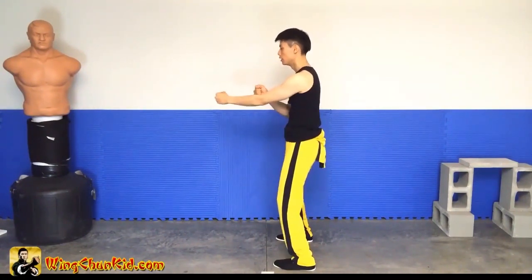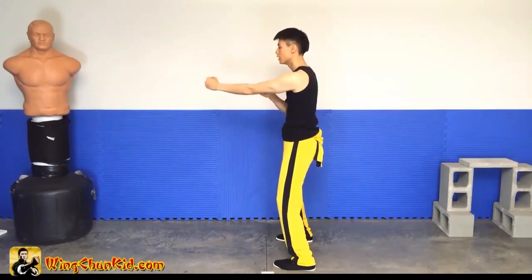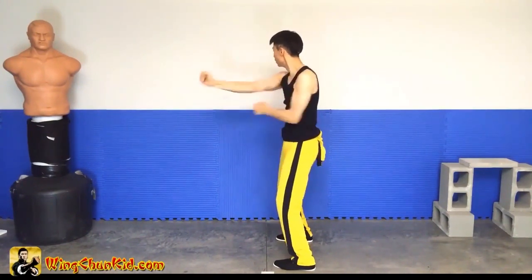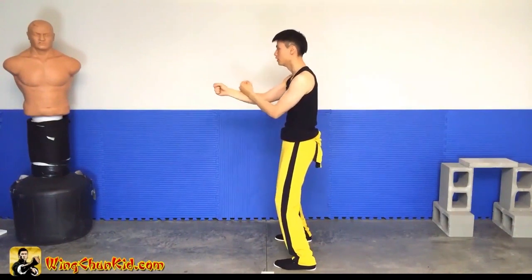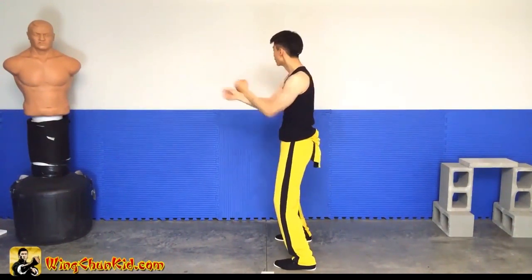How you train this to get a good technique is to actually do it slowly and slide it on each other. Slide the arms together so that you will have more of a tighter punch. Okay, eventually when you're going fast, you don't want to be sliding because you're going to hit yourself. But for now, when you do it slowly for training, we're going to slide it.